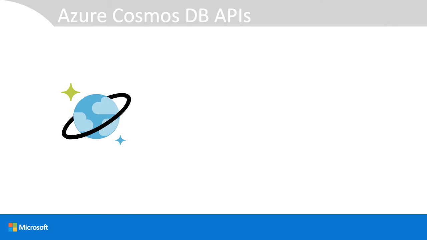In order to make it easy for users to start using Cosmos DB without having to make a lot of changes to an application, Microsoft offers many different application programming interfaces, or APIs, that you can use with Cosmos DB. When you create your Cosmos DB database in Azure, you select which of these APIs you want to use, and your selection is going to be based on which database system your existing application currently uses, or the database technology that your developers already know.